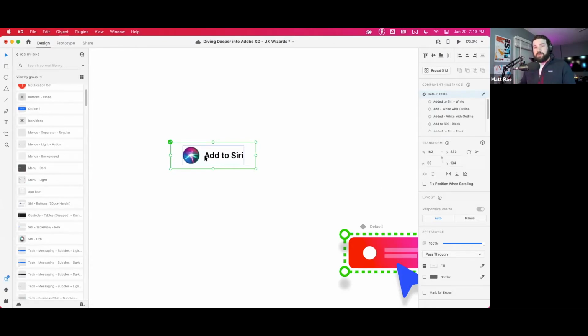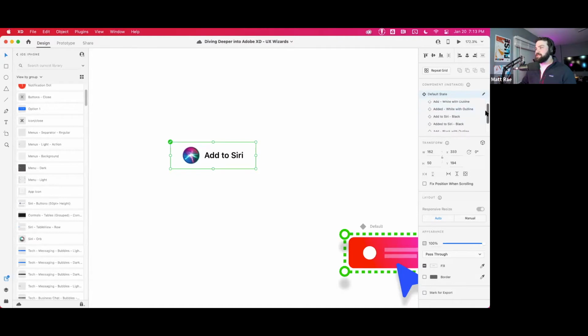Now, components are similar if you've used symbols in Sketch or components in Figma. They are a common thing. What's not common is the idea of states or variables. So you notice up on the right here, and I'm going to try this. Let me know if the zoom thing works or not today, or if it's just a blank rectangle. Is that working? Judging by faces, it's not. So I'll just skip ahead.